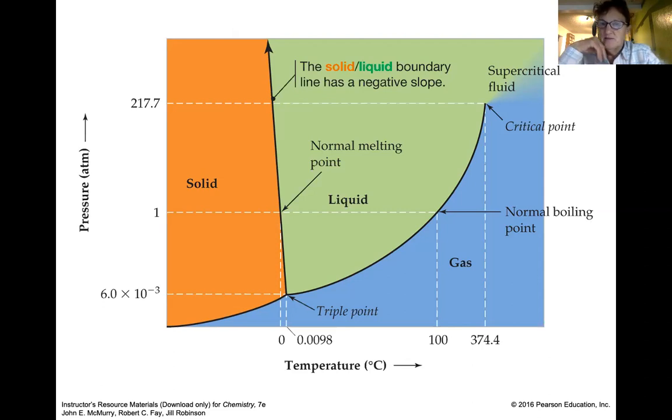So there are many, many combinations of pressure and temperature. Same thing for the boundaries between solid and gas, solid and liquid. So the normal boiling point is the boiling temperature at 1 atmosphere pressure. The critical point is a unique point where above that pressure and temperature, you can't have a phase transition. So you have what's called a supercritical fluid. Notice there's no line, so you wouldn't see any break in your cooling curve.